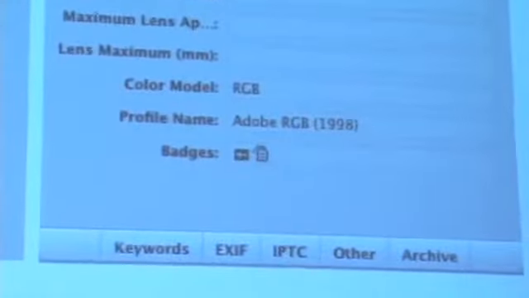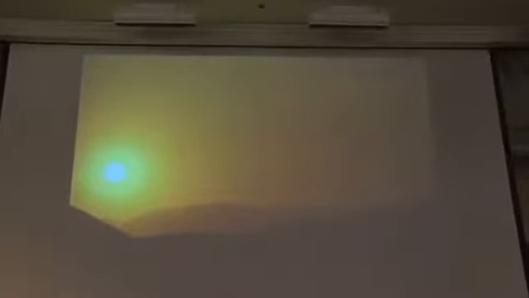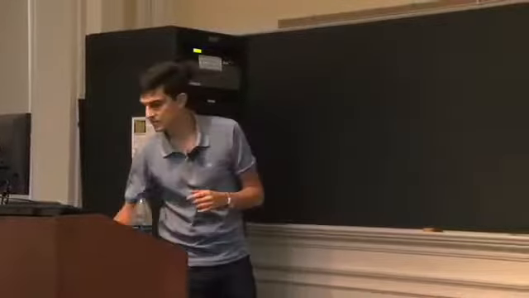Whenever you look at a Flickr photo, well, I don't have one available, so this could take me a while, but whenever you look at a photo, there's usually a button that says More Info. And when you click on that button, it usually tells you all of this same data that was provided to you from the camera. And this helps us.